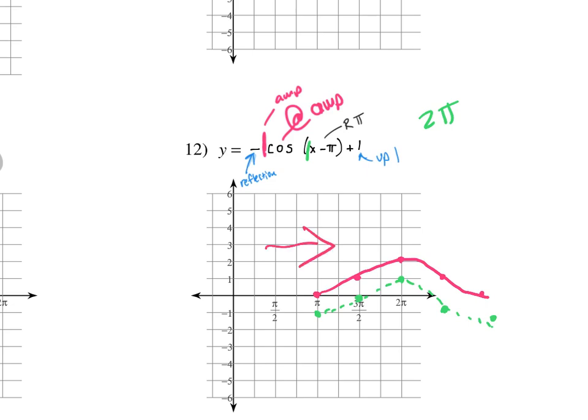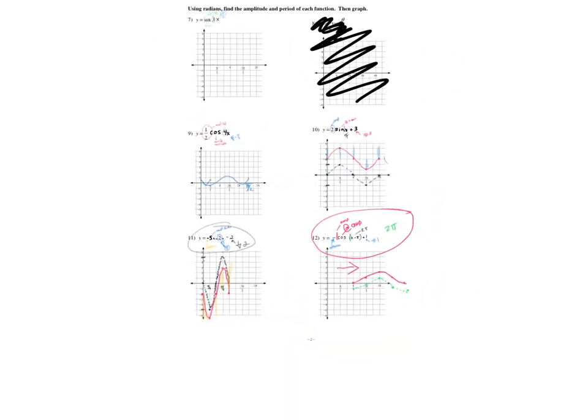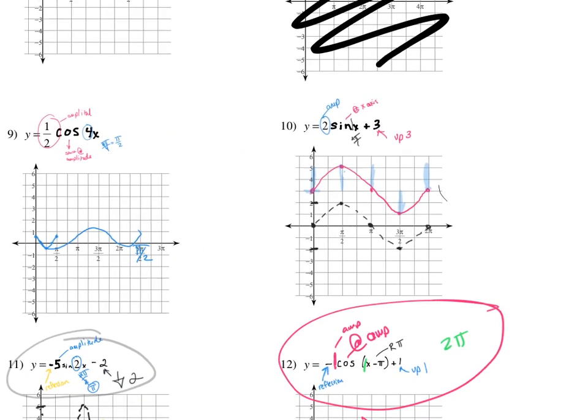All of those things you should be able to recognize just by looking at your graph and identifying all the attributes of your graph. So if you guys have any questions, any last minute things, you can ask me on Friday. Again, you're going to have law of cosines questions, which you can have the law of cosines formula and everything on your desk. And you can have these little notes about amplitude, time period, all that stuff. You have to be able to identify the things in the graph and then match the graph to the correct answer choice.